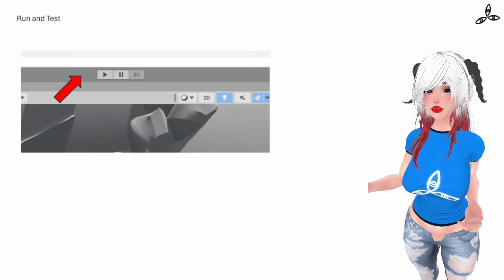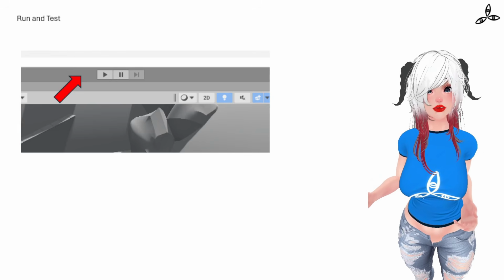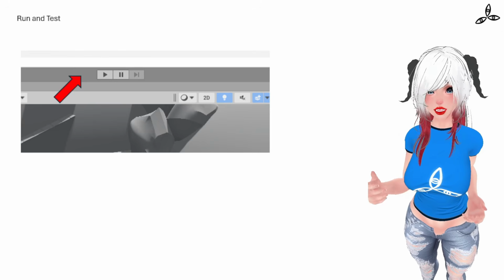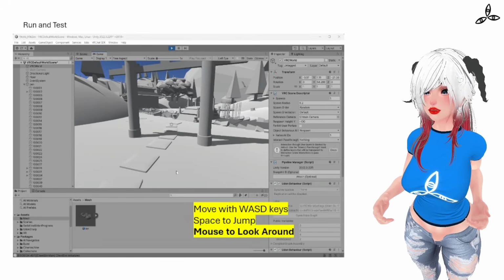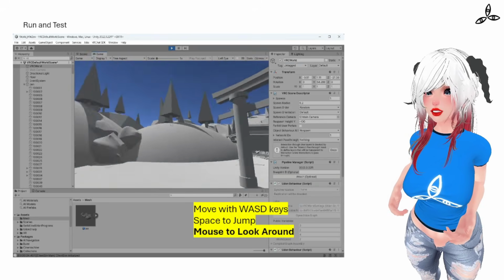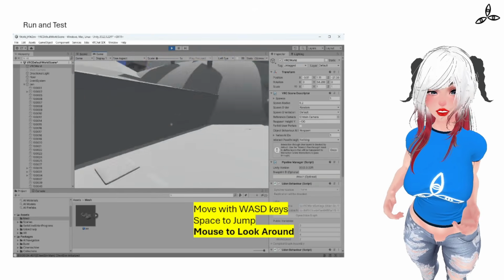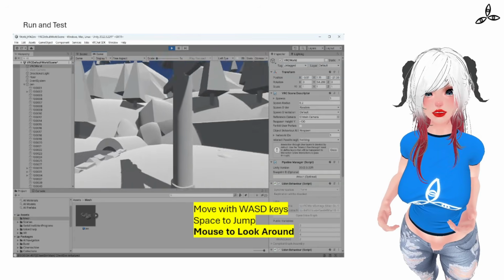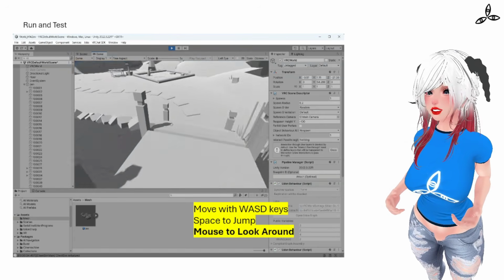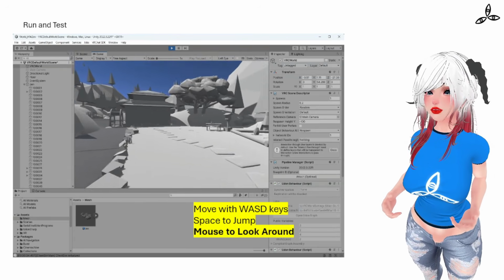And now that we've done that, we're going to run it and go through it just on the desktop for now. But check this out, ready? Look, once you hit that play button at the top, you can use the WASD keys to move around. You've got a space bar you can jump with, and you can use the mouse to look around.